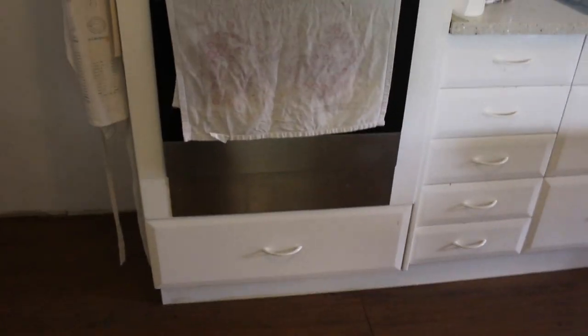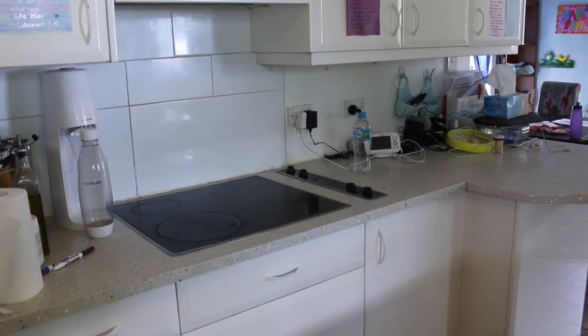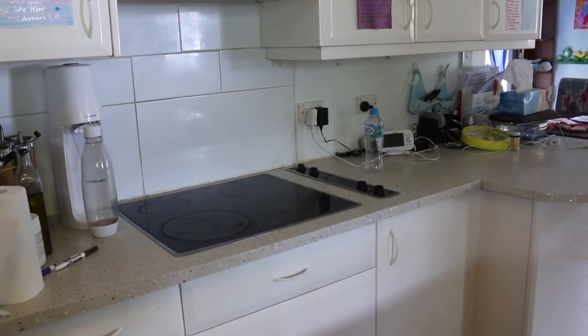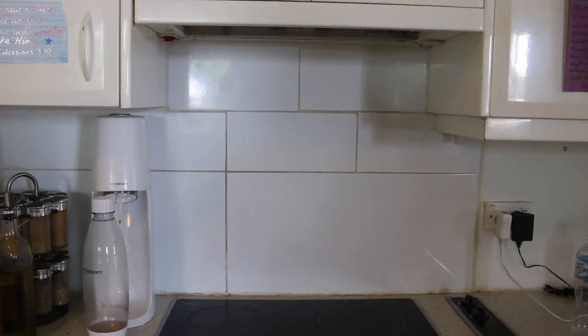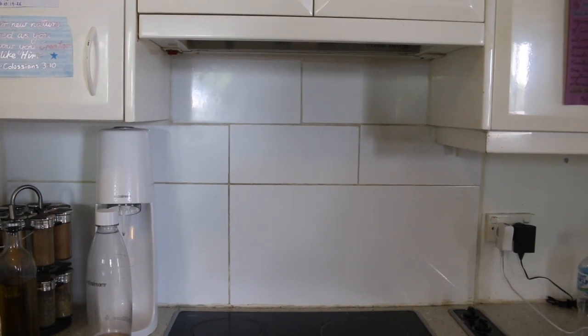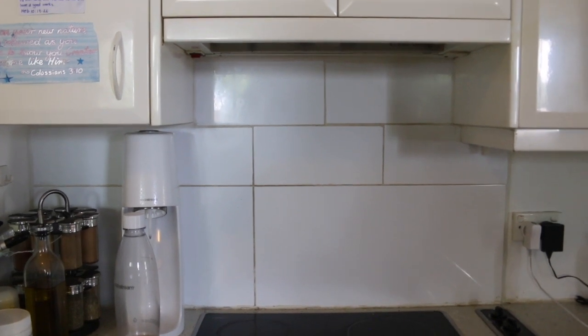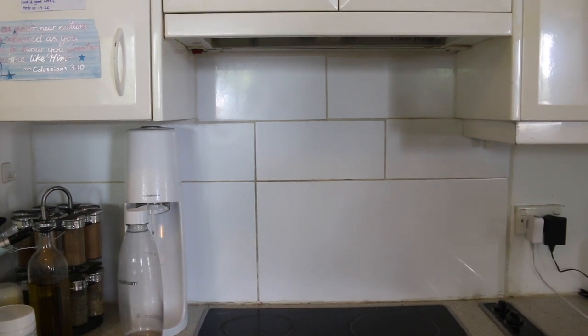My lovely double sink is there too. That's the pantry that came with the kitchen — the fridge didn't come with it. This is my wonderful double oven that just works so well — I love it so much. The hot plates came with it. I would have preferred gas but that is what it had, so that's fine. The range hood and all that. I got those tiles from the rubbish tip shop for almost nothing — maybe about five dollars — and that works as our splashback. I was considering getting a proper splashback but it was quite expensive so I didn't end up doing that.